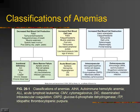Now, ways we get anemic: we can have decreased production, which is that list on the left. We can lose a lot of blood, which is the center, or we can destroy the cells, which is on the right, and you can see they each have their list of symptoms. The noticeable difference when we are destroying the blood cells on the right, you see that icteric sclera, that's jaundice, that's yellow. So the sclera of the eyes is going to be yellow, and you have the dark urine as you're getting rid of the bilirubin from breaking down the cells. Hepatosplenomegaly, and so different things cause the different ones, and we'll be going through those.